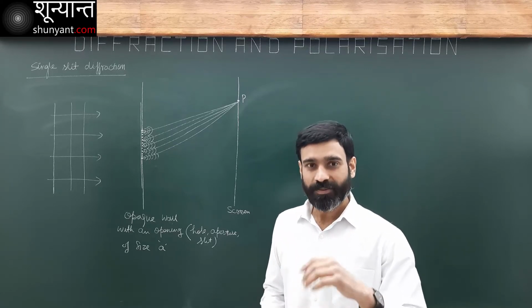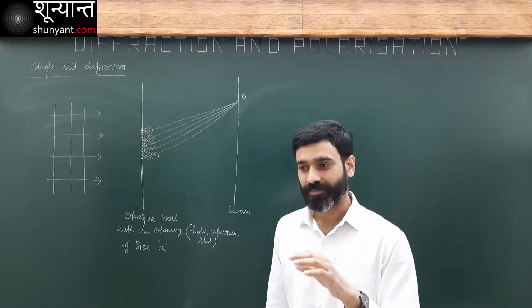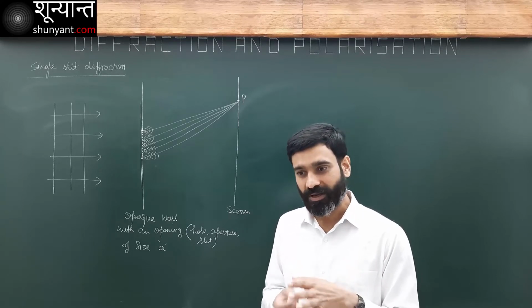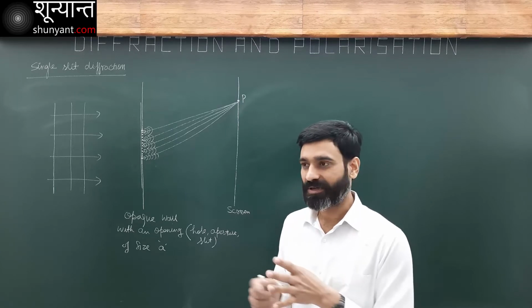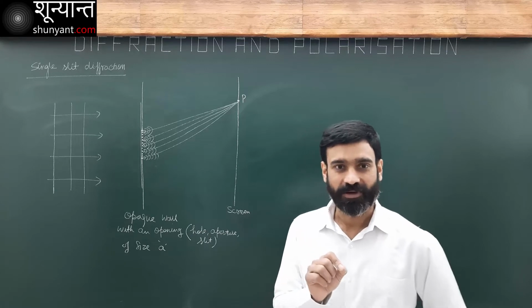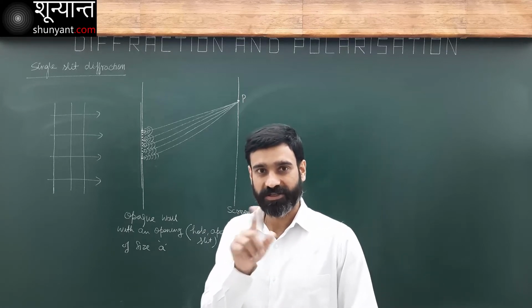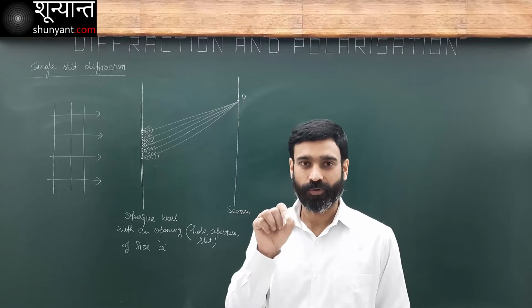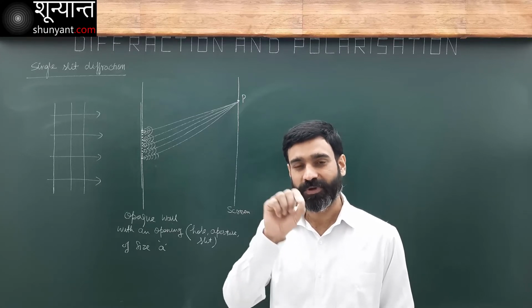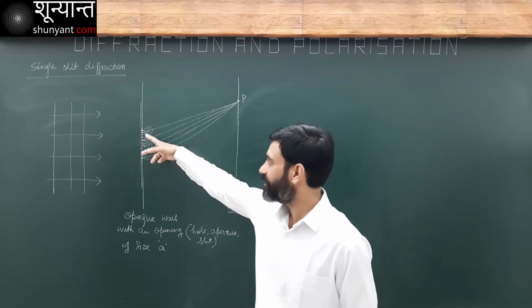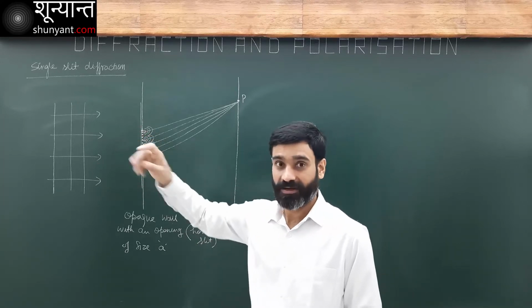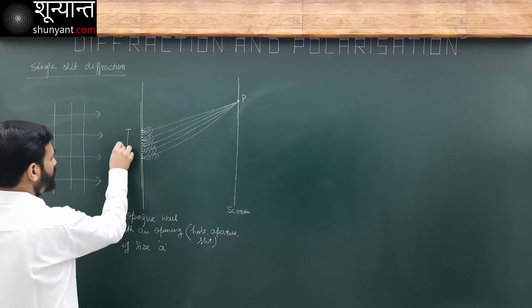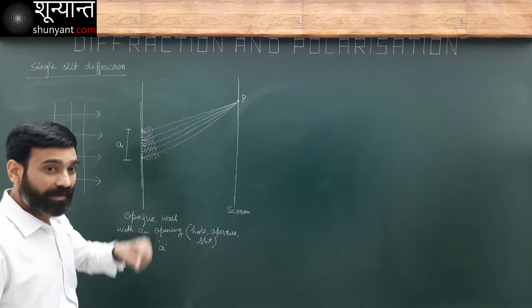The only practical difference is in the method of analysis. Fundamentally, both are the same, but the way we analyze becomes different because of the nature of the things that we are handling. In Young's double slit experiment, we were handling just two slits, and those two slits were point-like, very small pinholes. So we were assuming them to be 2 points. Here, this is a finite aperture, a finite slit with some width. This width is equal to a. So here I have infinite sources.